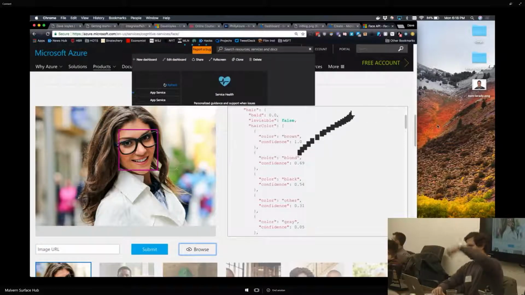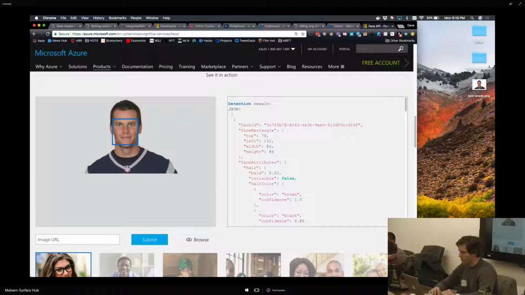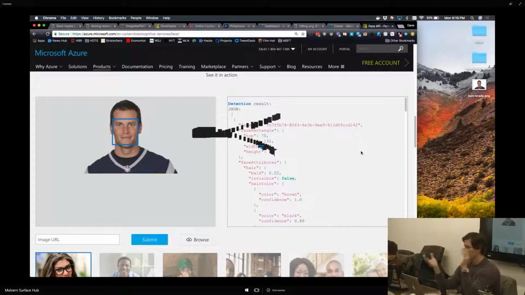Again, that first API wasn't even there the last time I checked a couple weeks ago. So with this, I'm going to give it that same image. It's going to come back with tons and tons of detail about this individual, right? Hair, bald, or hair color, what color are the person's eyes. So here we go. I pass it up an image. So in this case, I'm just doing a post, giving it the image. It's giving me a bunch of data. You would hit this the exact same way, but with your developer key. I've really got to be careful with how I'm spinning around my mouse here because it's kind of covering up quite a bit.